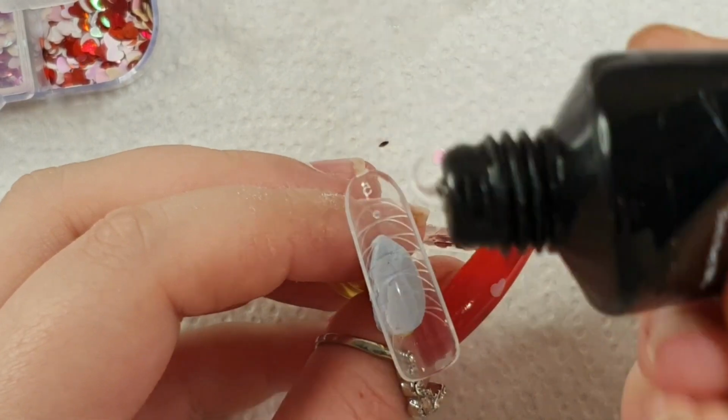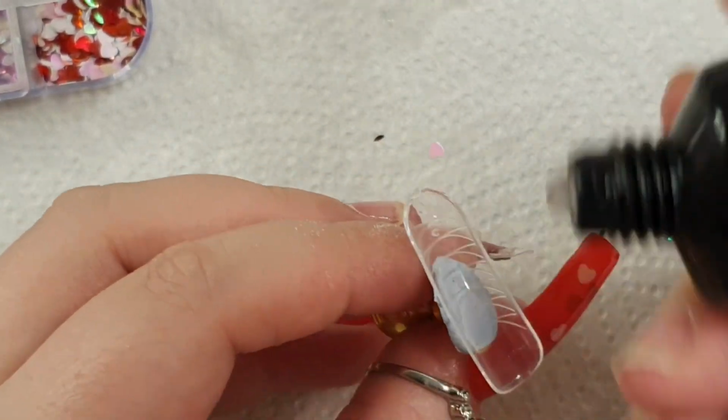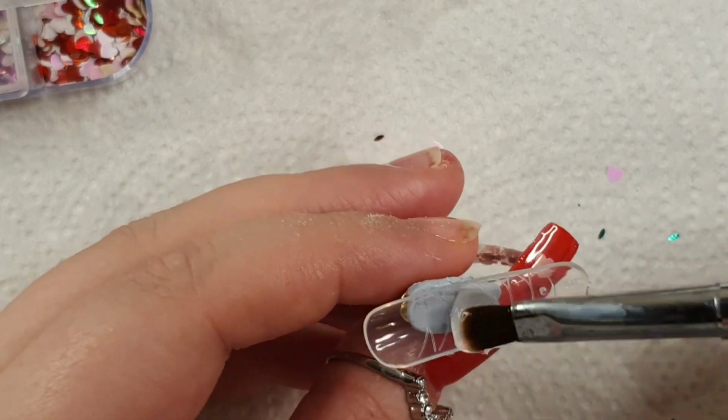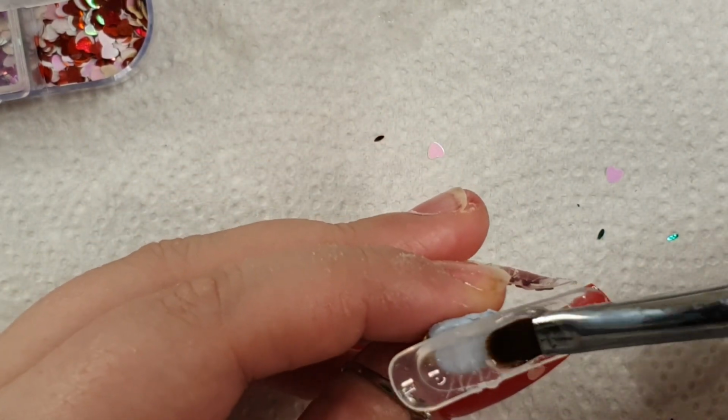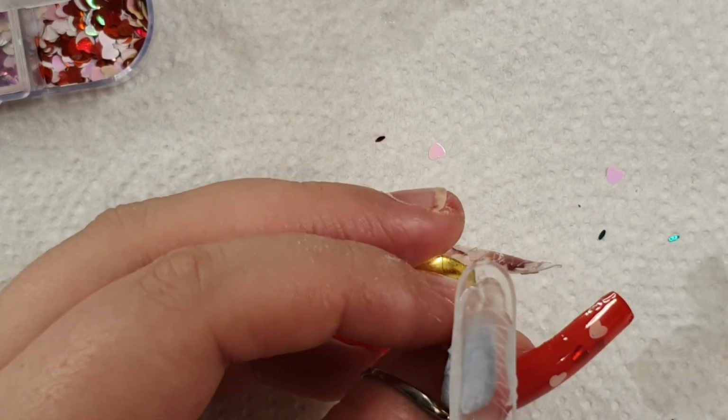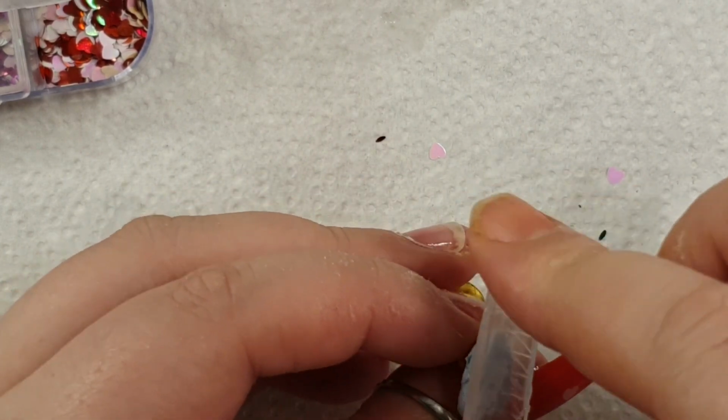I didn't, because I had so much clear in there. I just kind of pushed them down, and then I pushed it over, but make sure it's all capped. Don't be lazy like me. And then I just put it onto my finger, made sure that I'd cleaned up around the sides and the back, and then I cured in my nail lamp for 30 seconds before taking the jewel form off.